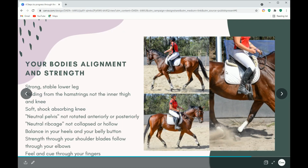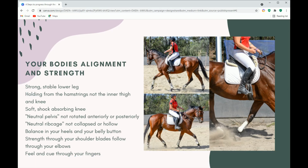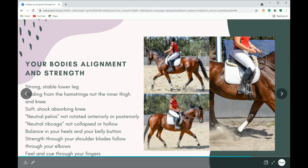So your body's alignment has a big role on how well your horse is able to carry itself, and you can see this in the quality of frame that Fiddy gives when I mess up my position. So what we're looking at here is a pelvis that is rotated forward and down, which is putting me in front of the vertical, which is putting Fiddy on the forehand. And so then we're going to have a false frame because he is on the forehand. You can't have true top line engagement with a horse that is carrying itself on the forehand.